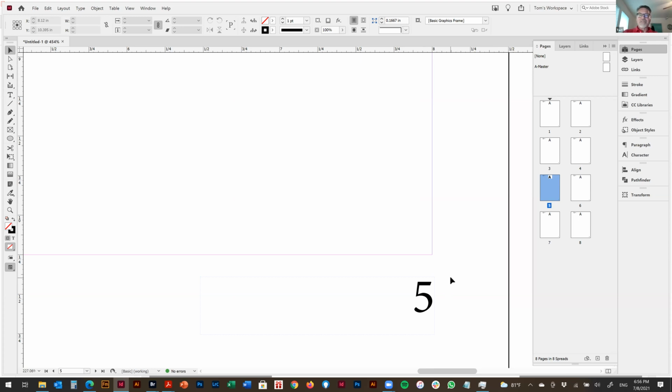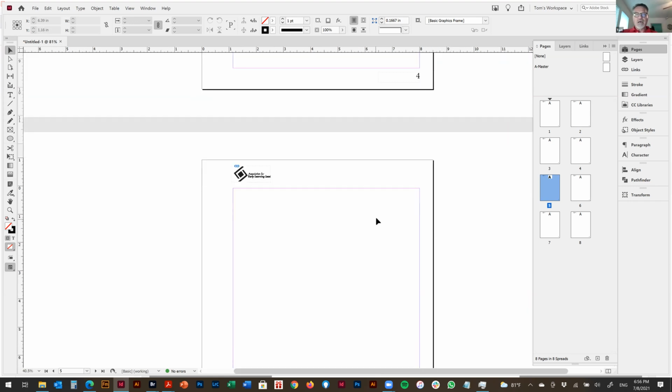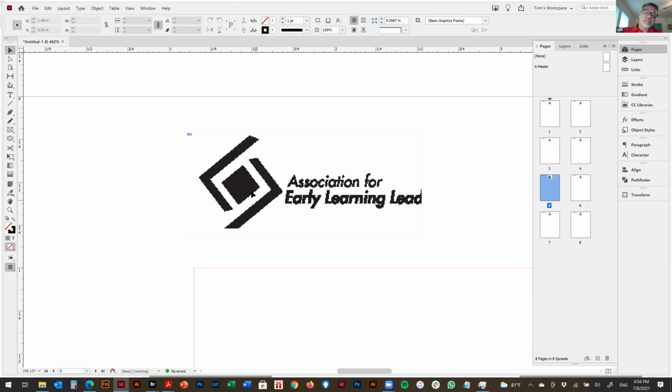And by the way, everything that's on a master page is protected automatically, in the sense that if I try to click here and manipulate this graphic over here, I can't. Don't worry about the ruggedness of the way it looks, that's just how InDesign saves computing power for us.